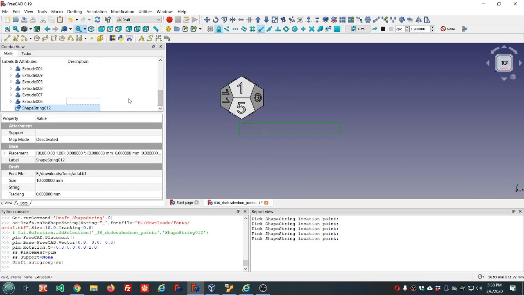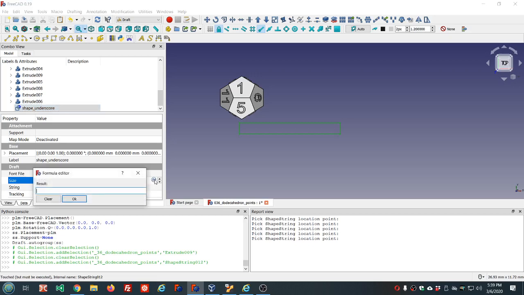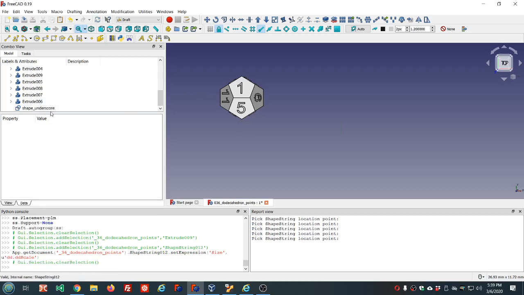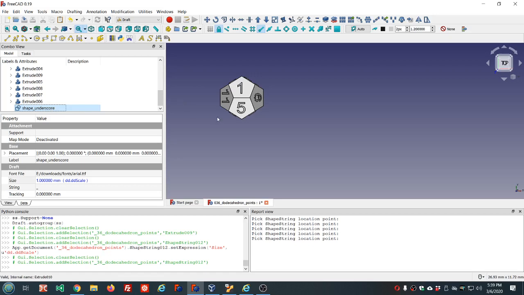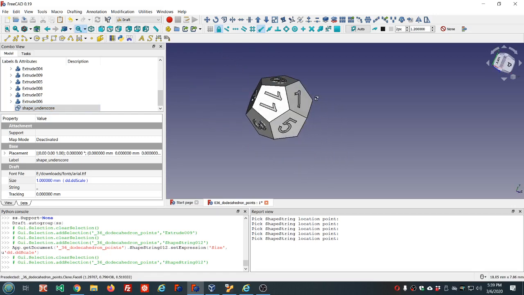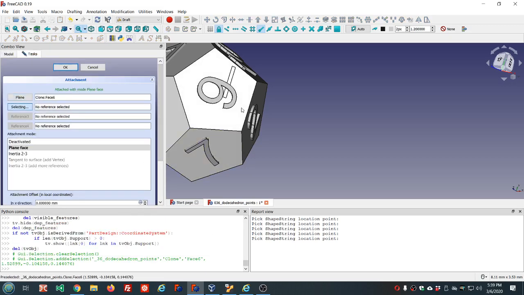And that's just a rectangle. Nothing to that, is it? And I'm going to call this underscore. All right, and that size is going to be scale. And so what you want to use, 6 or 9? It's the 9 because it's the opposite side of the 4. So let's map this underscore string to this face.